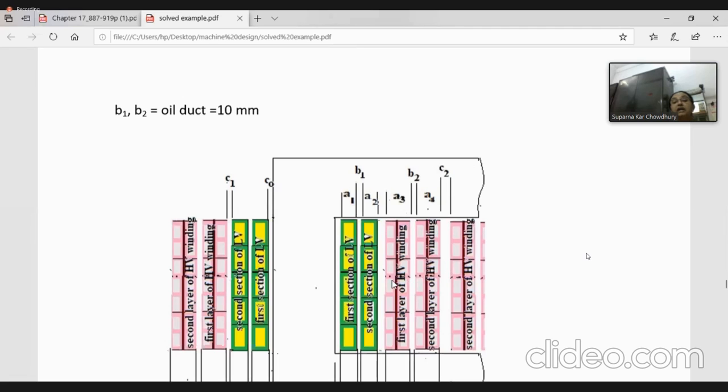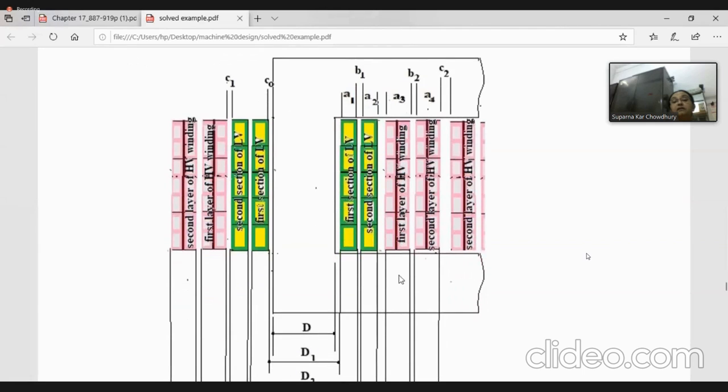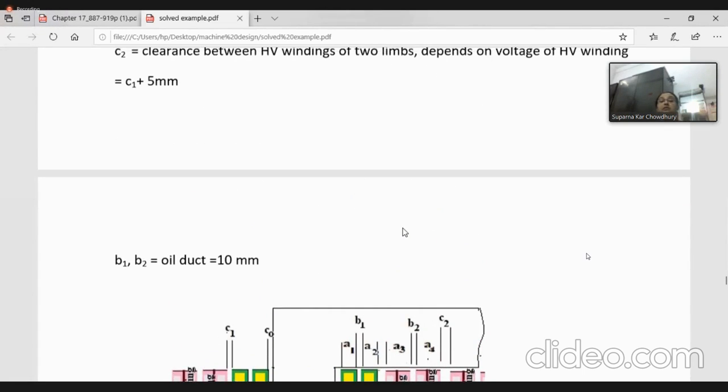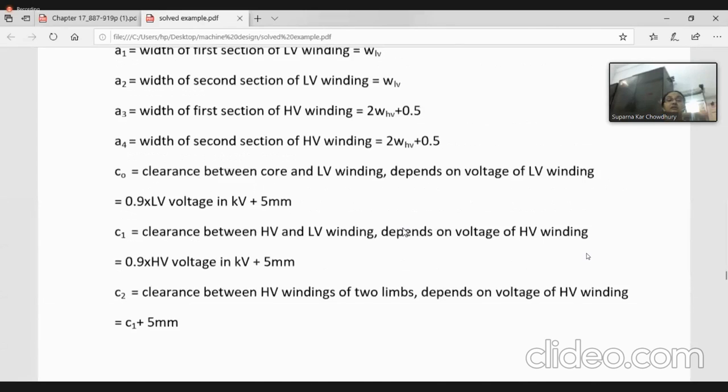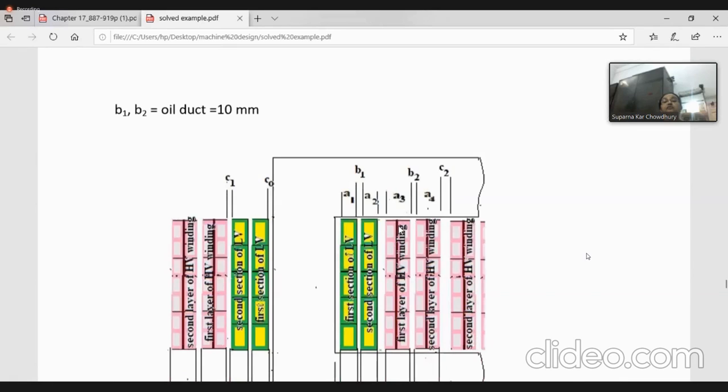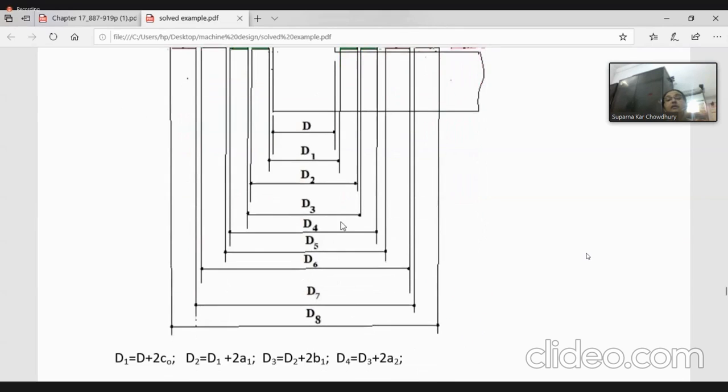In high voltage, I have shown actually 4 layers, 2 and 2 clubbed together. But the formulas are applicable for others also. If you have crossover or disc winding, instead of 2 sections in the high voltage, you will have only 1 section, that is up to this. These other 2 will not be there.